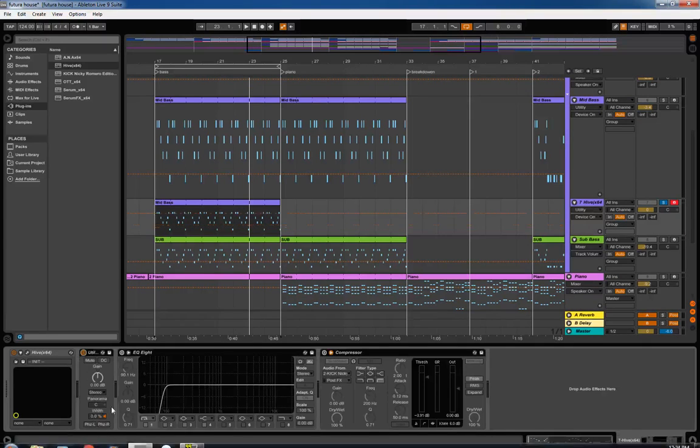Basically utility, put the width down to 0 to keep it mono, put an EQ and cut it at about 90 Hertz, just very basic, and sidechain compressor, sidechain to the kick.